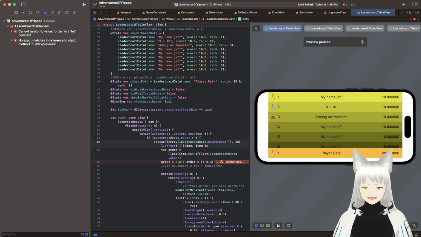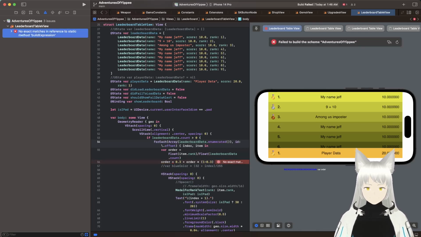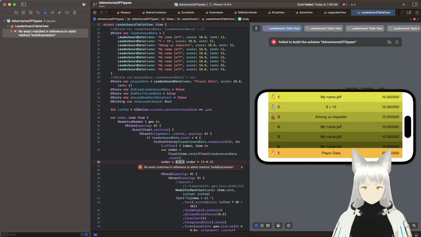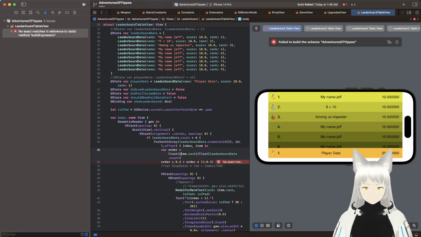Yeah, I think that's why. What is this bug? Oh. Yeah, so we can't do calculations in here. We have to do this as part of this calculation.